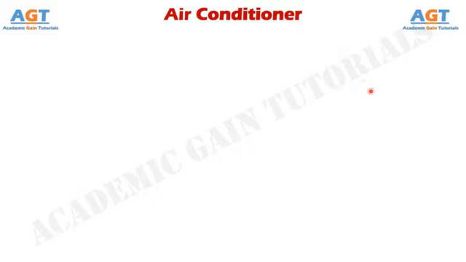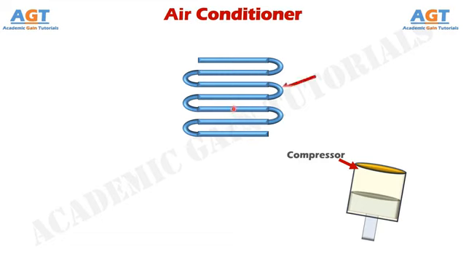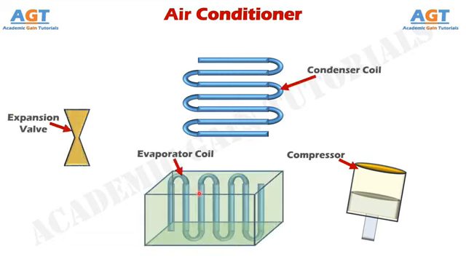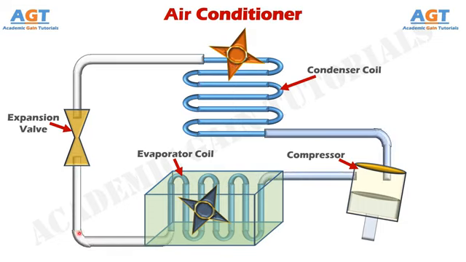First of all, let's see the major components or parts of an air conditioner. Here, we have a compressor, there is a condenser, an expansion valve, and finally, an evaporator. It can also be called a cooling effect generator. We have a fan over here, and here. And these are the connecting pipes that connect all these parts together. Thus a closed loop is formed. Now, without further ado, let's look into the working of all parts of this air conditioner through animation.